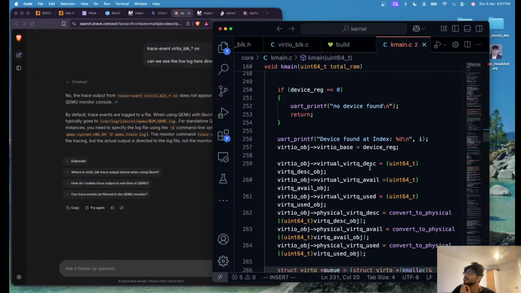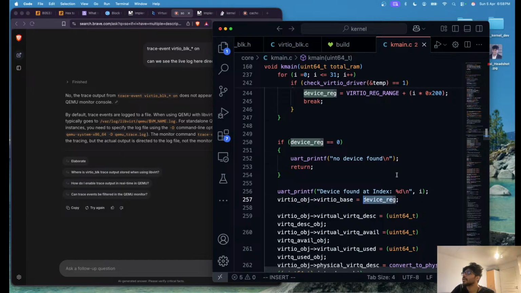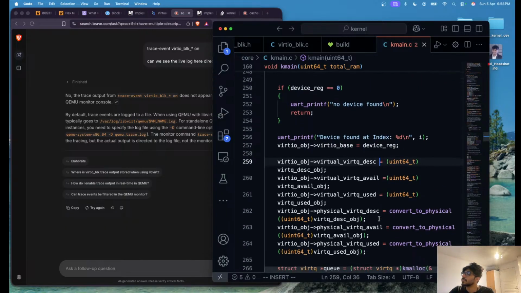And then what are we doing here? We have virtio objects, virtio base, and device reg. What is device reg? Okay, it's the register for that device, so it's the base address.